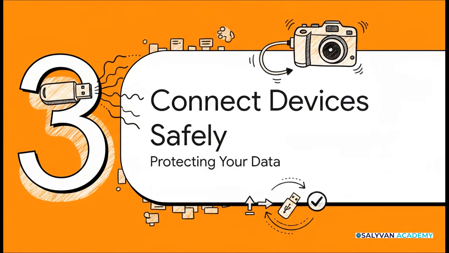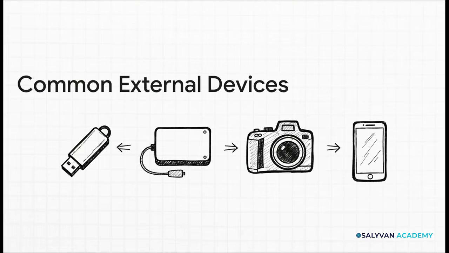This is all about plugging in things like USB drives and cameras, and this is the most important part, the right way to remove them so you don't lose any of your precious files. I mean, you probably use these kinds of devices every single day to move photos, documents, you name it. They are incredibly useful, but if you're not careful, you could be putting your data at risk. Let's talk about the number one rule for handling them.